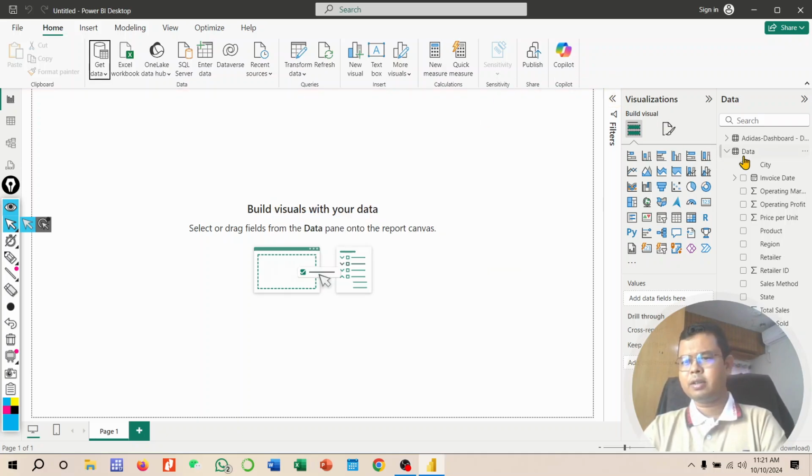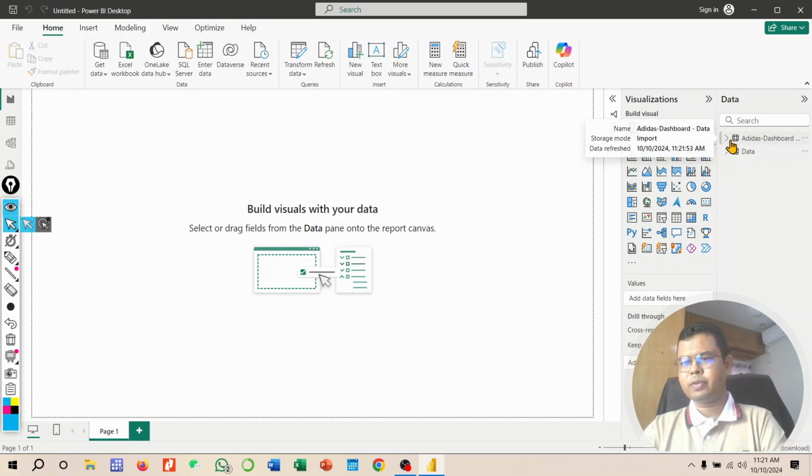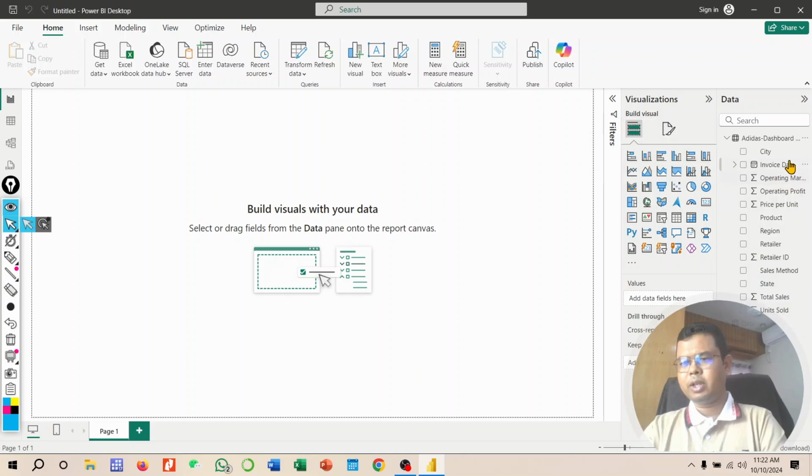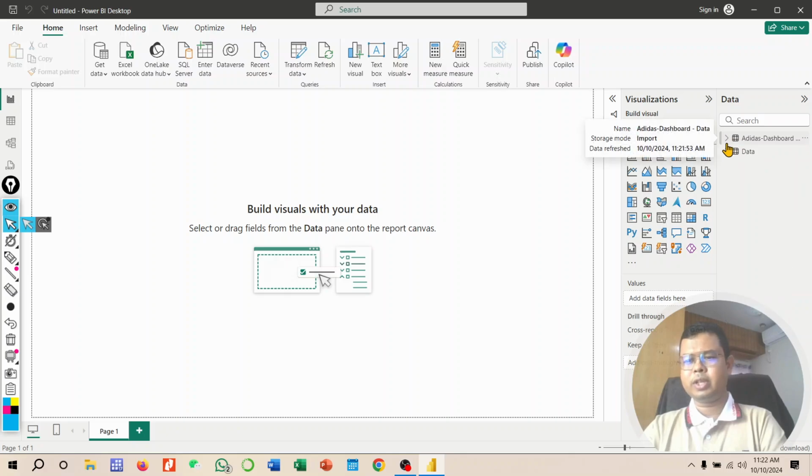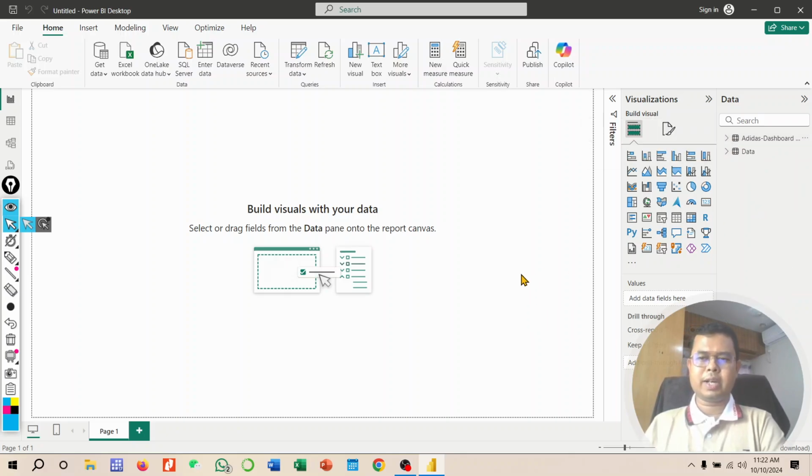Yes, another data set. This is the Excel file I told you, and this is the CSV file, and you will see all the variables are in here. So these are the two ways you can load or connect the Excel data or the CSV data. By the way, there are other options to download or get data directly from a website.